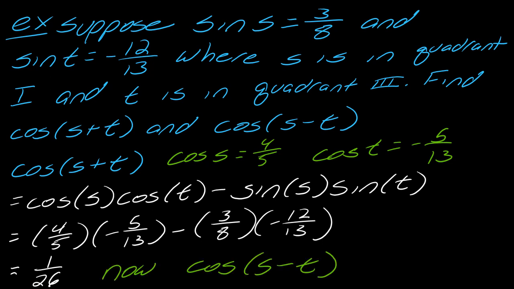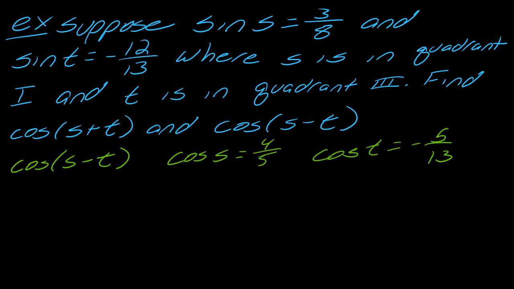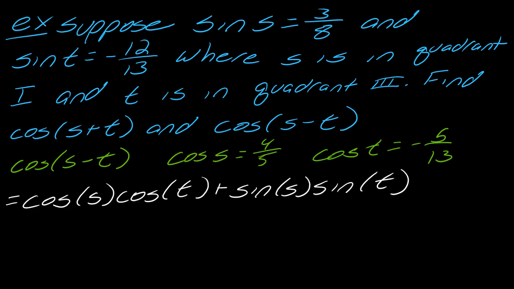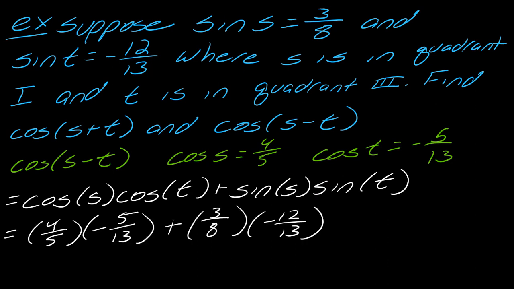And then, remember, we still have to do cosine of S minus T. So I'm just going to switch this now to cosine of S minus T. It's still all the same information. So once you figure this out, it's just a matter of plugging in the formulas. So here's my identity that I need to leverage, and then I just plug all that information in again. Same ideas, nothing different here. And when I do this one, I get negative 17 over 26.